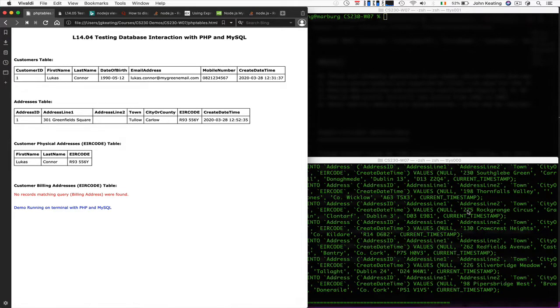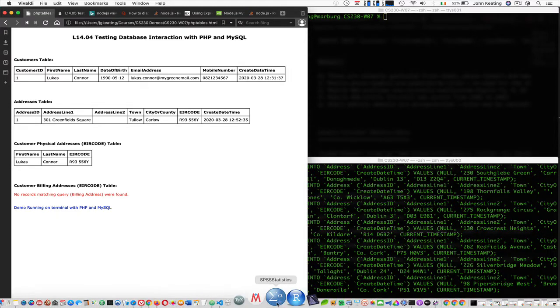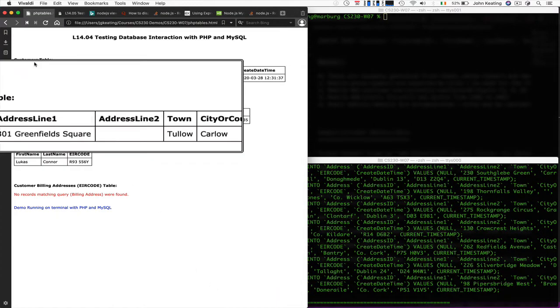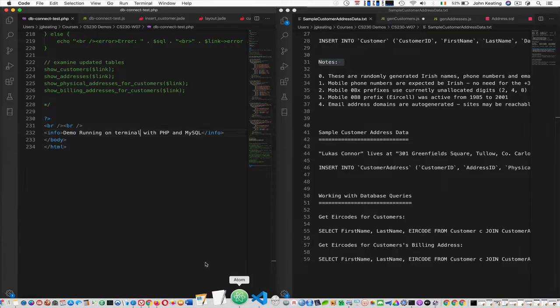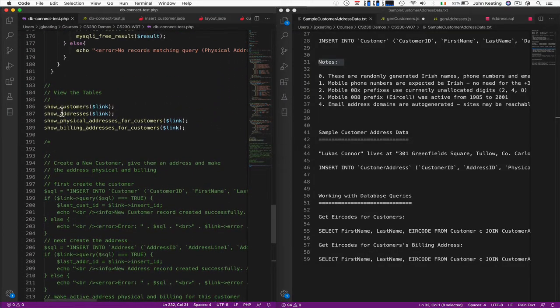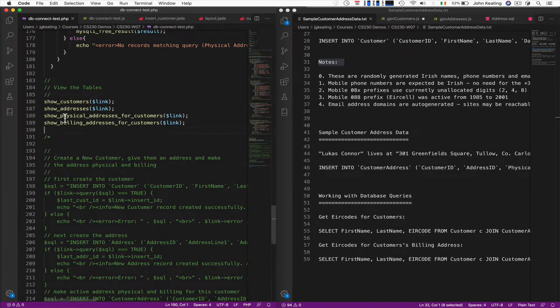So remember, I had this randomly generated data over here. I'm going to use one of those lines in my program now, and I'm going to replicate all of this stuff again here. And let me go back to my code. Obviously, I've pre-written the code. And we looked at the tables already.